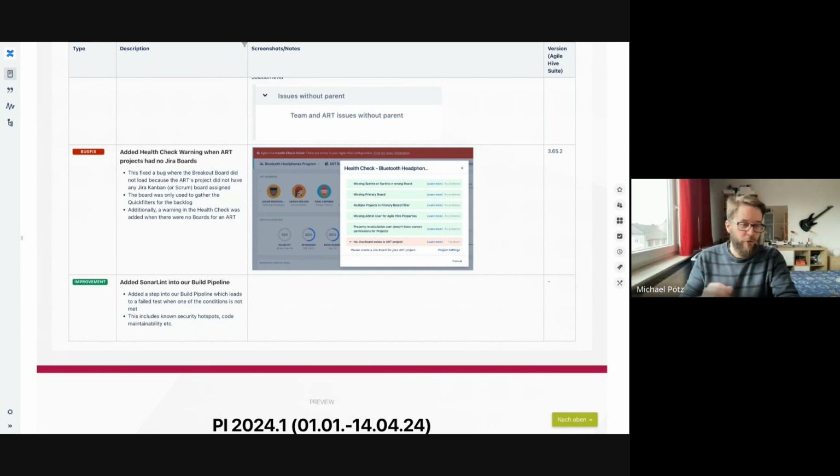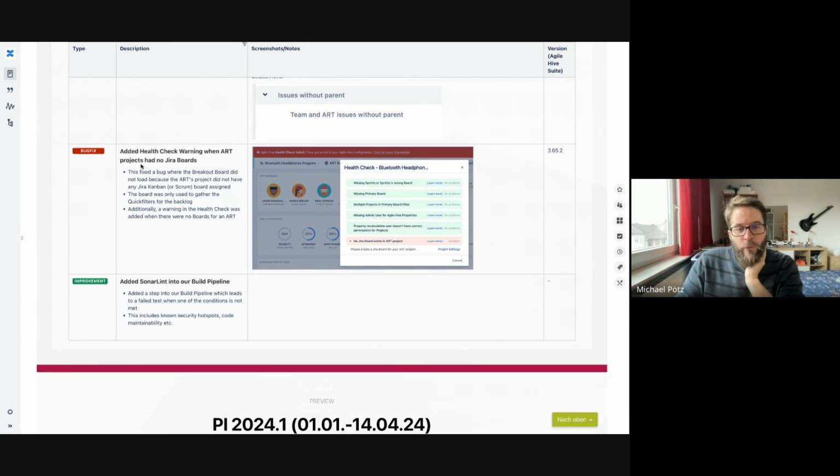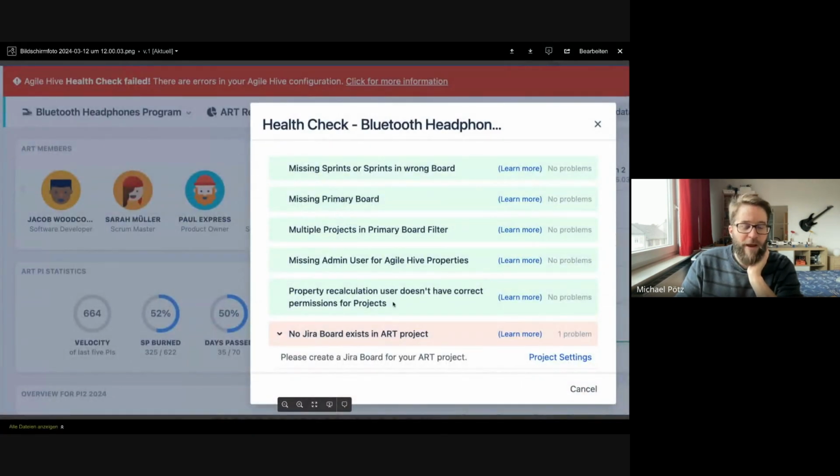You can configure this now too. But apart from that, this led to a null pointer, which led to these views not rendering at all. We fixed this bug, and additionally to that, we introduced a new health check for this kind of error. It now hints you that you have to create a Jira board for your ART project.